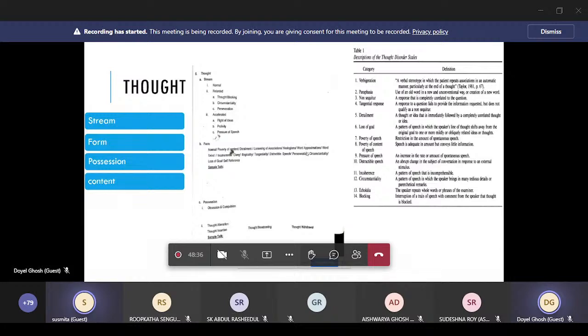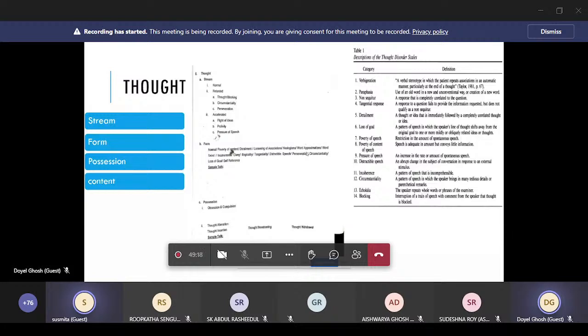Ma'am, I have a question. In perseveration, if the person is repeating the same words, not echolalia, but the person is talking beyond the points and concentrating on the same words, repeating the same sentences, is it perseveration or echolalia? No. In echolalia, the person will repeat just the last phrase. Like I am talking to you, this much. This will be echolalia, and this will go. And there will be a new sentence, there will be a new echolalia.